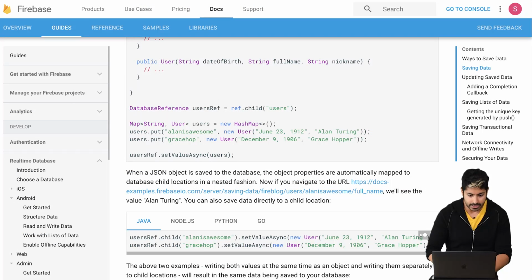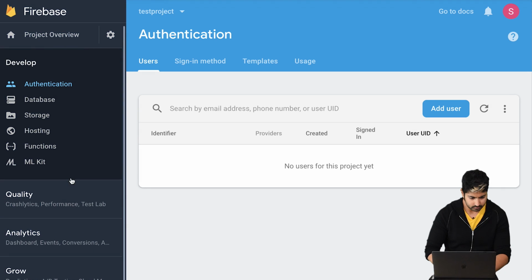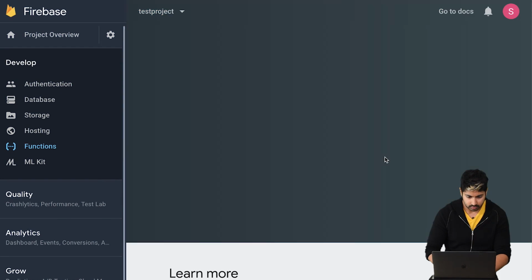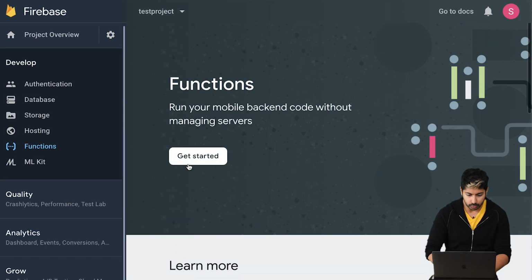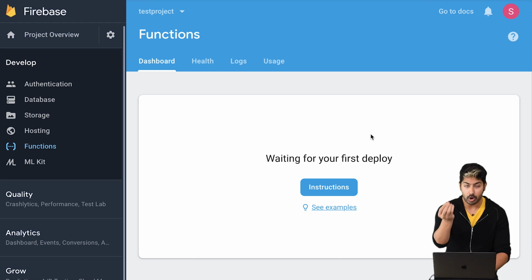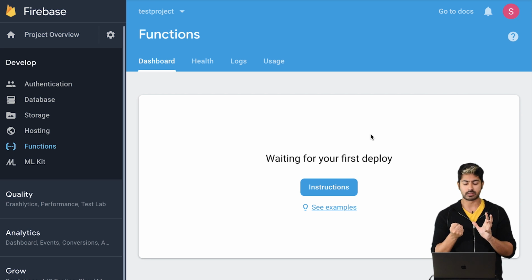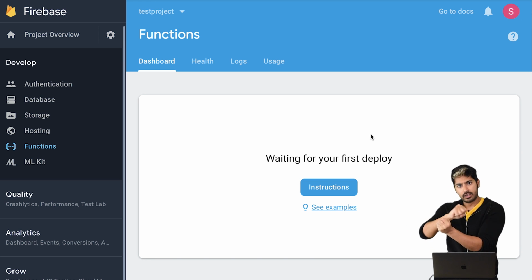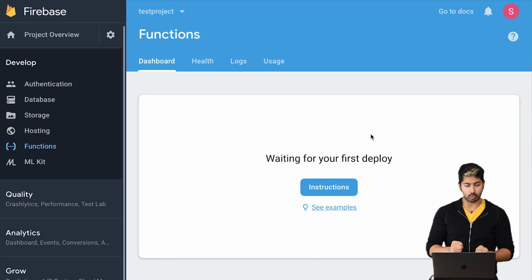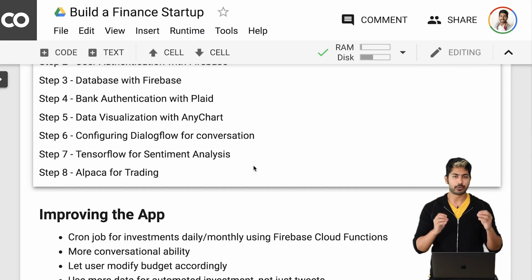So if we go back to Firebase, we'll go to functions, and then we'll create a webhook that will take data from our user database and then allow our Dialogflow agent to make a post request and retrieve the balance data and all the transaction data and all of that Plaid authenticated data that we pulled from the web once the user signed in. We push it to Firebase, store it in the user database, and then our agent pulls that, as necessary, whenever a user makes a request. So it's stored in the cloud. So we can create several different Firebase functions as necessary. On to step 7, TensorFlow for sentiment analysis.